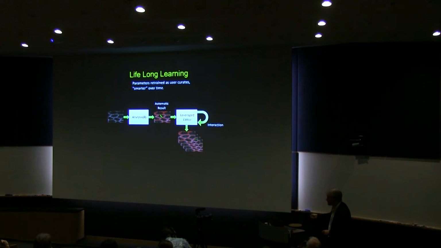If I had gone to somebody and said, hey, here's 50 microscope images of worms, please identify all the cells and give me the names of every single one, we'd be very unlikely to get anybody to do it. You'd look at me and go, I'm not doing that. On the other hand, if I give you an automated system that gets them almost right, and then I give you a leveraged editor, and I say, would you please curate these, I'm much more likely to get this, just tactically, sociologically.